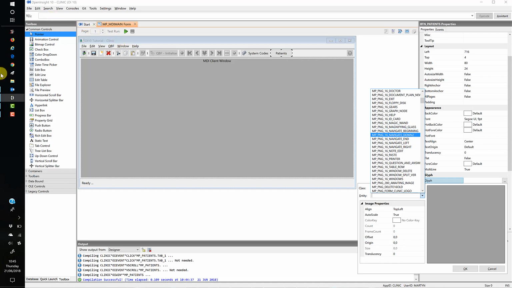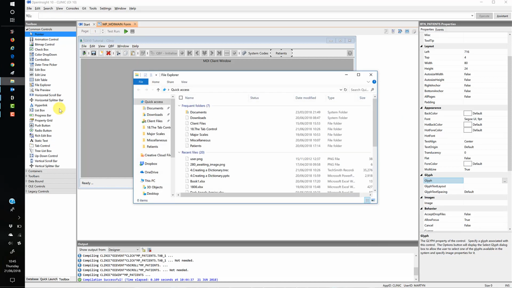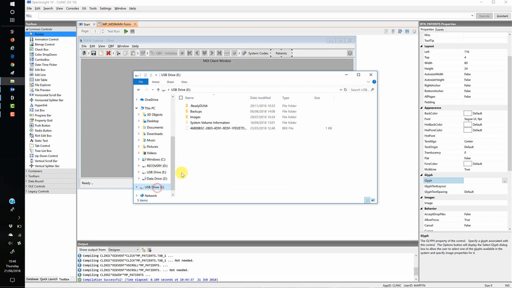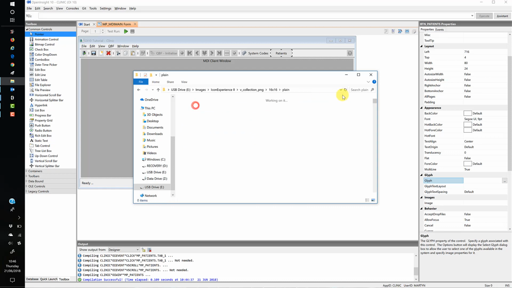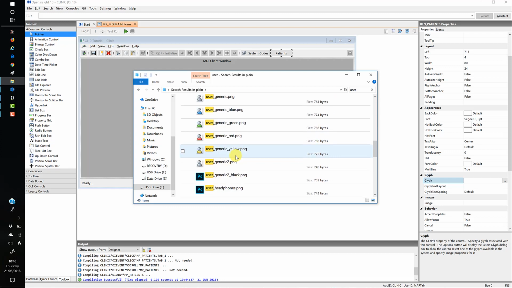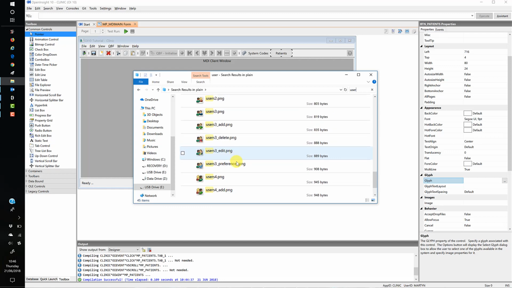Okay, it looks like I don't have a user icon, so we'll go and grab one quickly. I need my graphics library, so let's just insert the USB stick quickly. So this is not great, but this is showing how easy it is to add things as you're going through. You don't have to get everything right immediately. So plain, we'll go user, and the user that we'll go for is going to be, can't find it, that one there.